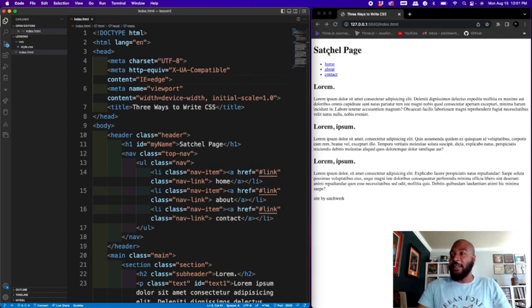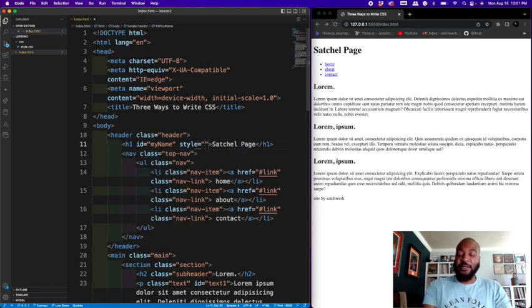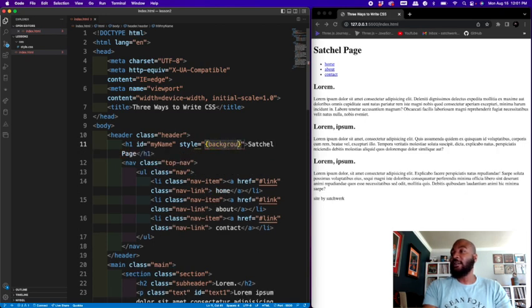What I can do here inside of my H1 tag where I have it listed, I can come here and use the style attribute, and it's going to open up quotation marks like so, and I'm going to put inside here curly braces, and I'm going to say color blue. And I don't even think that works. I've got to get rid of those curly braces, to tell you how much I use it. There we go. So style and color blue, and as you can see, it changed the color to blue.